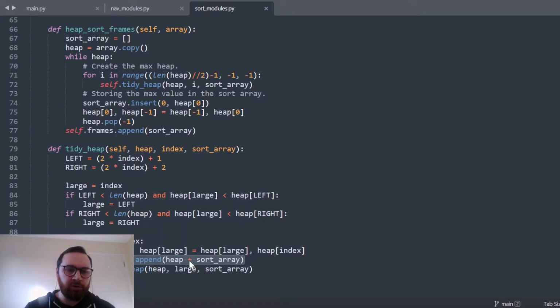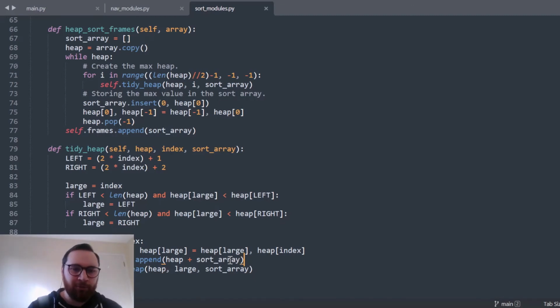But you couldn't just have the heap because the heap was decreasing in size, so you'd start to lose rectangles in your animation. You had to add the sort array as numbers were being sorted, which is why you get that kind of ordered list on one side as the max heap root is constantly being moved over to the sort. But I thought it looked really cool anyway, so we'll stick with that.